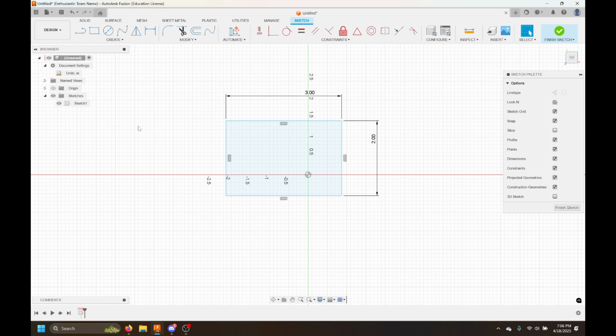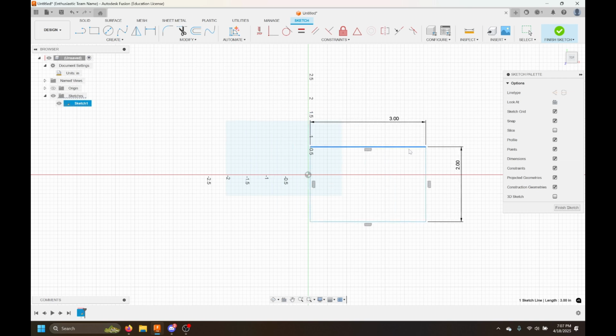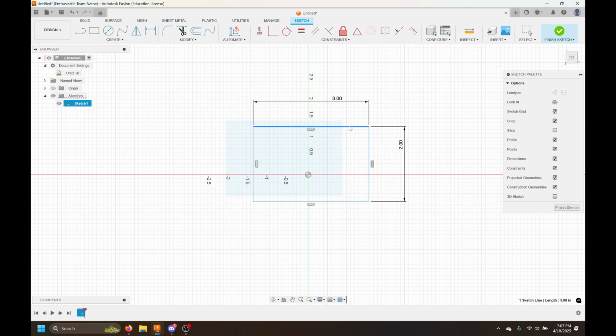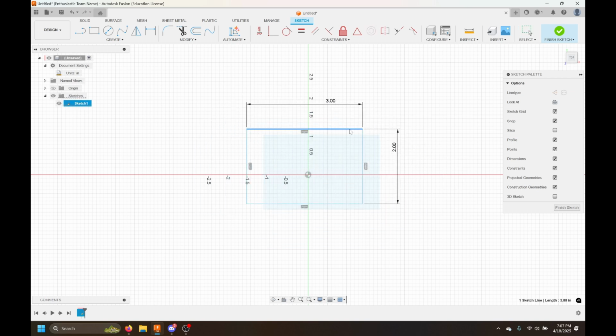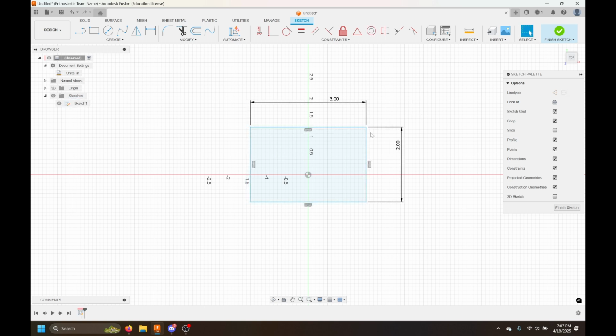So, a big thing with Fusion is it can get kind of unstable if you don't make sure everything's really defined. I like to call them Fusion demons. You'll get the Fusion demons and everything will start getting all wonky if everything's not fully constrained. Right now you can see this has some degrees of freedom. That means it can move around. It's not defined. And I'm sure yours weren't perfectly centered either. So we're gonna put this onto the origin, which is a defined point.